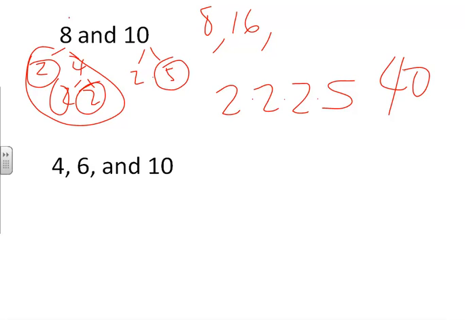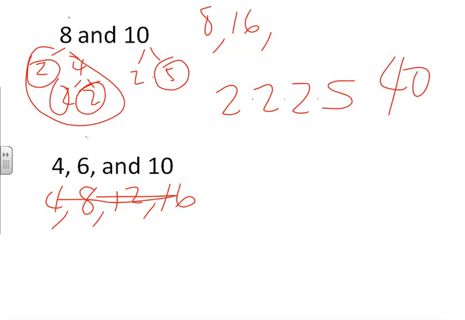Now for 4, 6, and 10, you do it. See if you can do it. I'm sure you can. Okay? For 4, you could do it either way. You could lay them all out. This one here is a little bit easier because it's smaller numbers. So you could go 4 times 1 is 4, 4 times 2 is 8, 4 times 3 is 12, 4 times 4 is 16, and you could just keep on going up. But I promise you, you're going to have to do some really big numbers. So you do not want to do it that way. You want to do factorization.